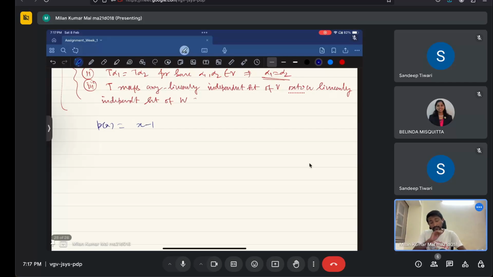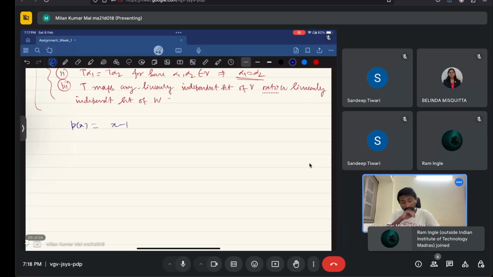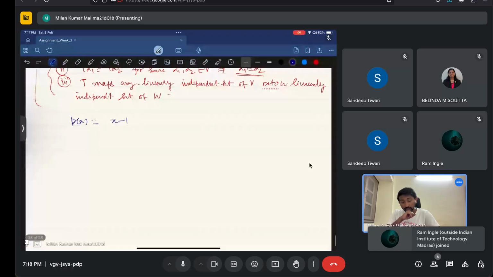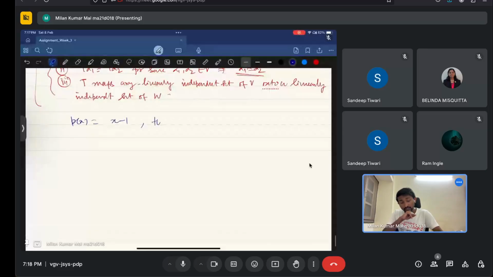This is an element of degree 3. We can't take more than degree 3, but we can take degree 3. Now p(1) equals 0 clearly, because there is an (x-1) factor. Second, p(-1) is 0 because there is an (x+1) factor. And p(0) is 0 because there is an x factor. So T of p(x) is 0, but p(x) is not equal to 0 in V. Therefore T is not 1-1.